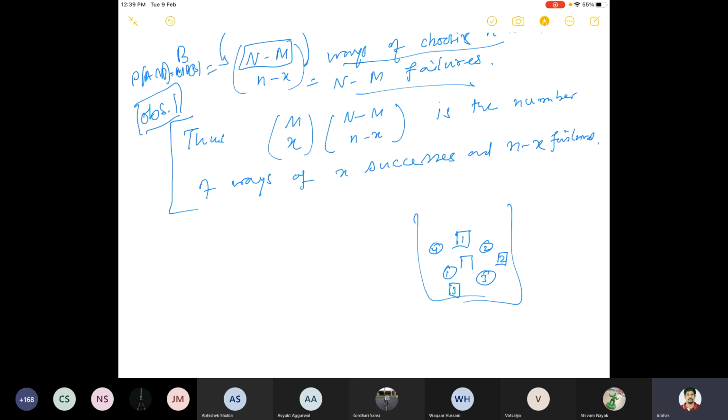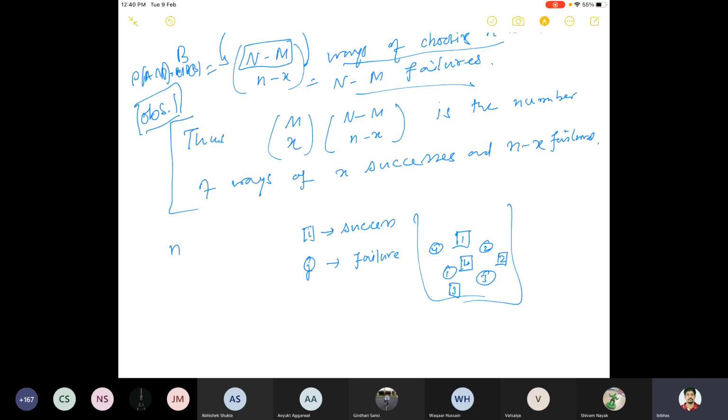Now you start picking the balls. Let's say this represents success, and this represents failure. Let's say some I here, and some J here. I, J are like 1, 2, 3, 4. This is failure. Now, for the sake of simplicity, suppose you do it 2 times, or maybe 3 times. So you want to pick the balls from here, n equal to 3 times.